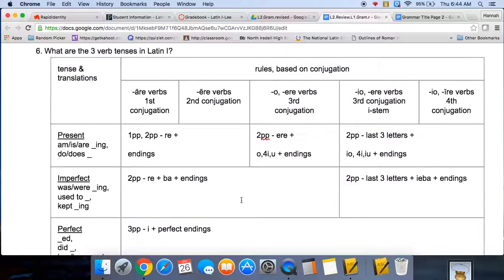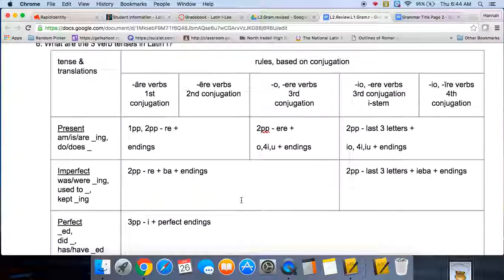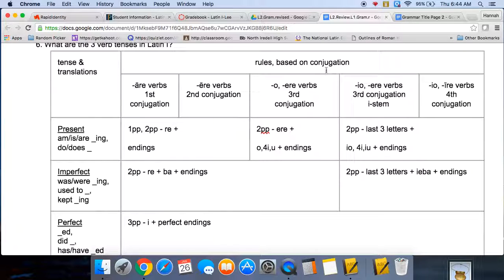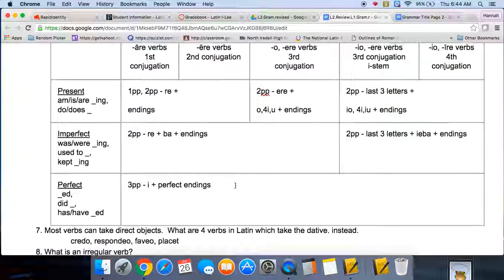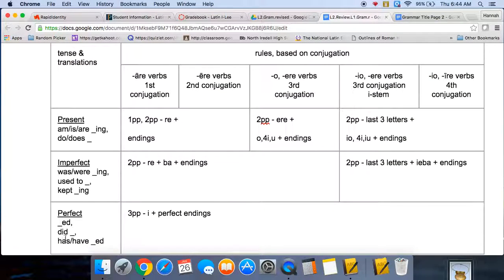Okay, part 6, how to make the 3 different tenses in Latin. Of course, this is dependent upon what conjugation the verb belongs to. And again, I've kind of spelled out your first, second, third. There's another kind of a third called third I stem. It's sort of a hybrid, a split between third and fourth. And then you have the fourth conjugation verbs. The 3 tenses that you learned in Latin 1 were the present, the imperfect, and the perfect. I have the translations underneath the tenses to help jog your memory on that. Remember on the test, it's going to be formation and recognition. You're not going to do a whole lot of major chart forming for this.